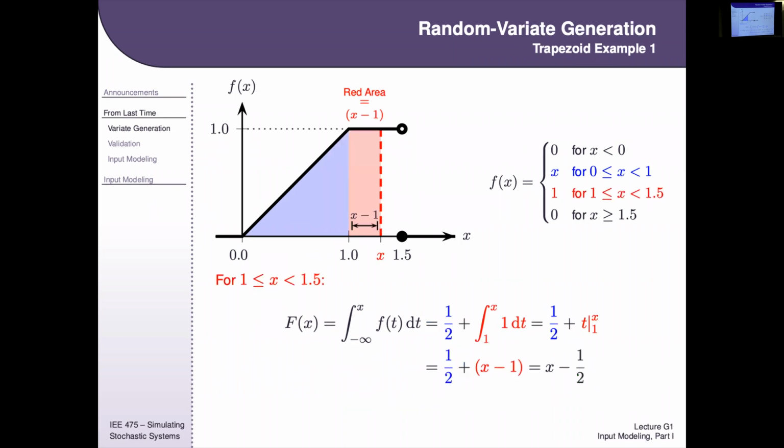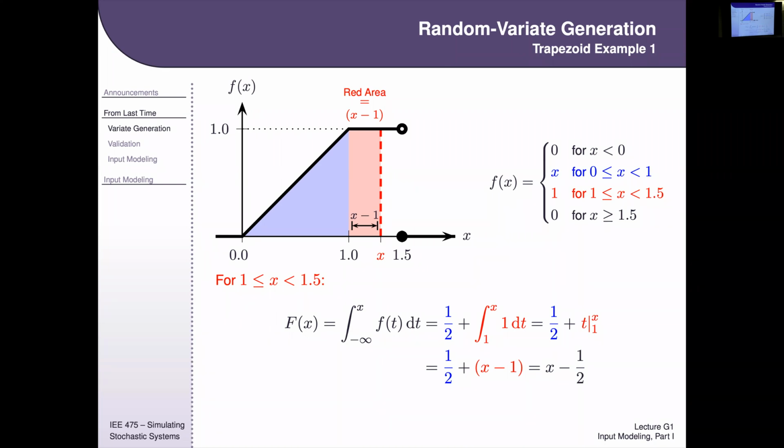But after doing this integration, you can even think of this geometrically. In this region here, it's the area of this triangle plus this growing rectangle, where the rectangle's height is 1 and its width is x minus 1. Then for this region here, this CDF is the half from that triangle plus the x minus 1 width times the 1 height. And that's how you get that portion of the CDF.